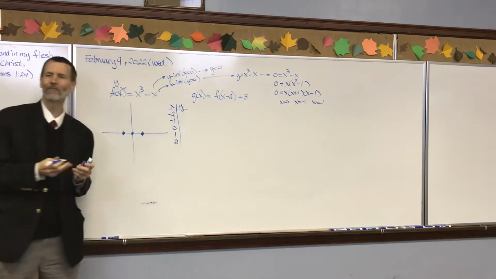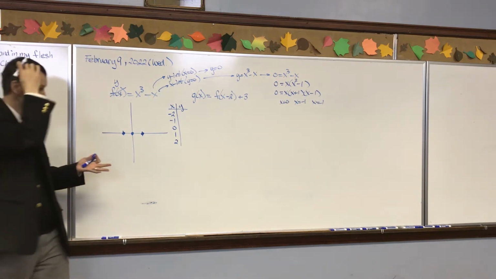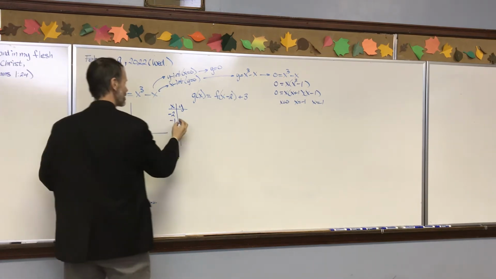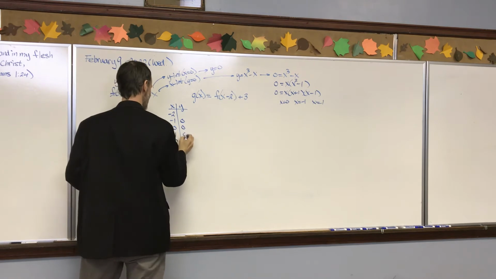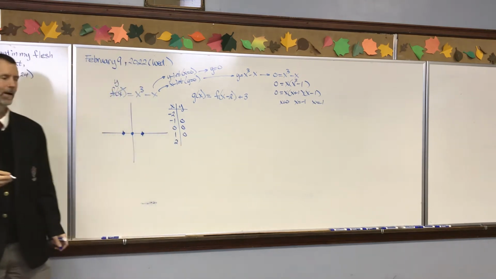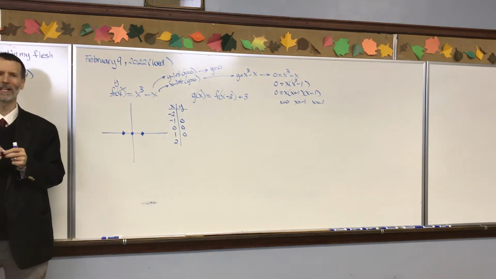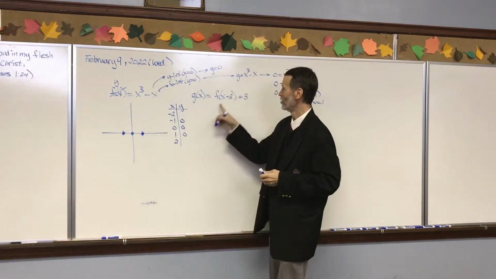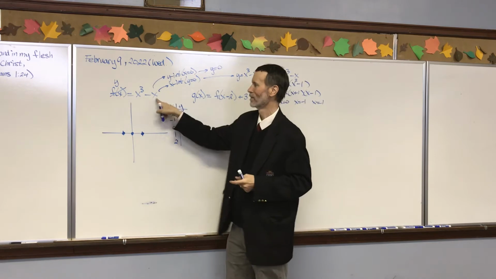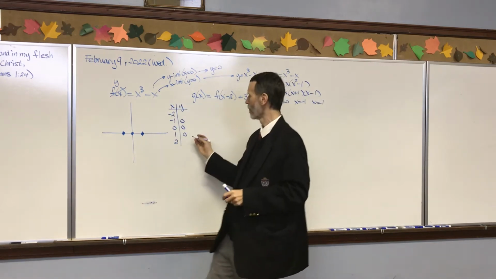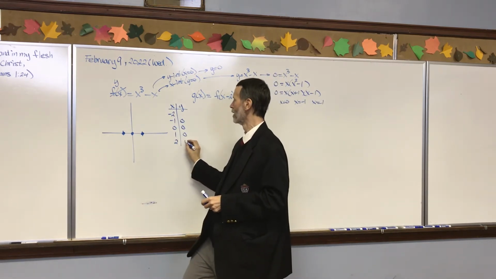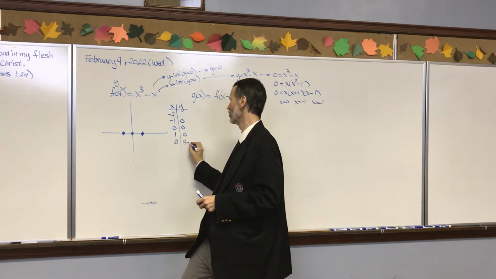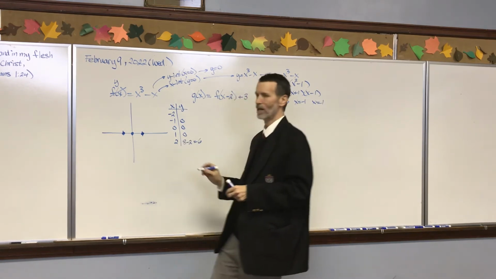Plug in a few negatives, plug in a few positives, plug in 0, and see what happens. Now we got these. I got 0, 0, and 0, which wasn't all that useful. Can somebody calculate plugging in positive 2, for example? Katie, help me out here. Just into this thing. So it would be 6. Yeah, it's 8 minus 2, which is 6.